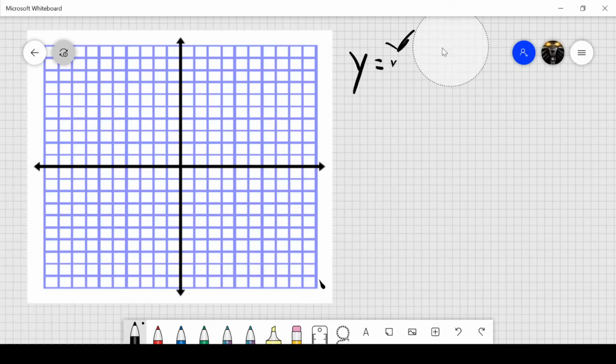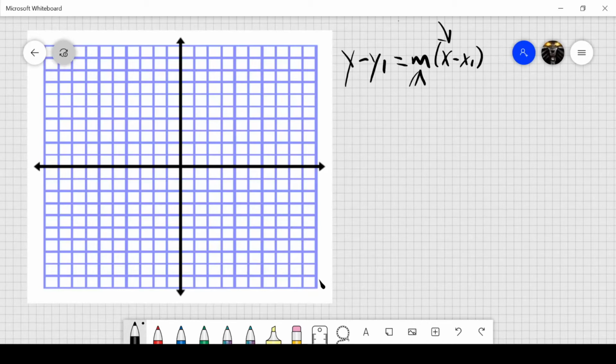Next, let's take a look at our point-slope form. And again, it's just that number. It's the number attached to the independent variables once again. And that's how we find it. Again, whatever number is there, whether it be a fraction or not, or a whole number, is the slope.